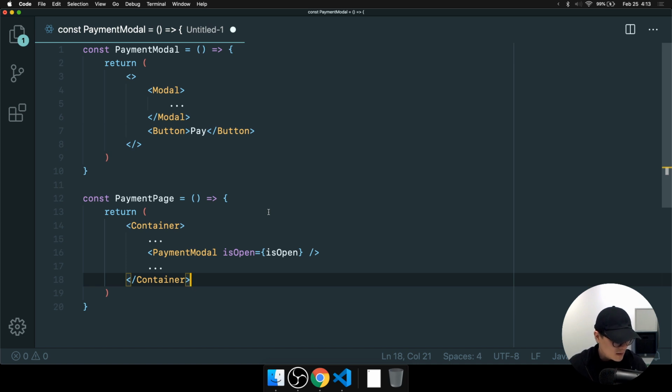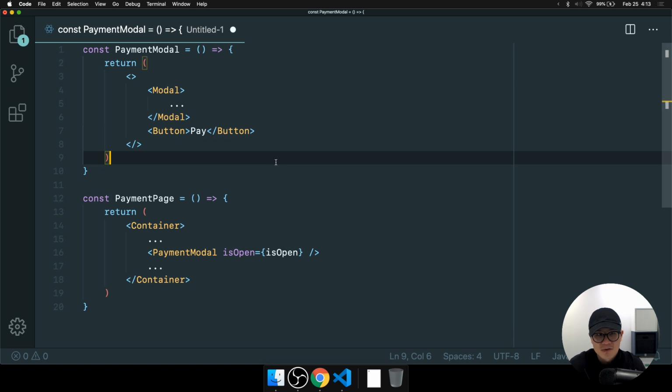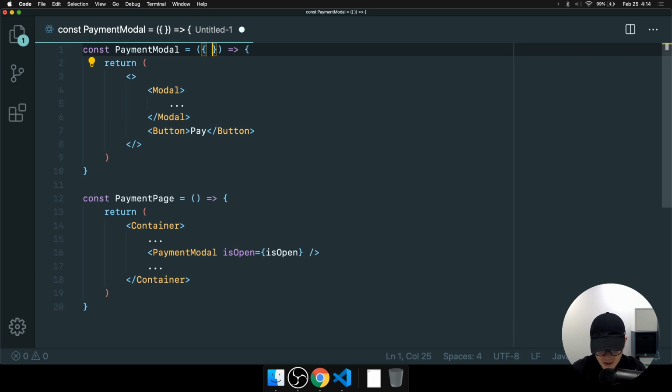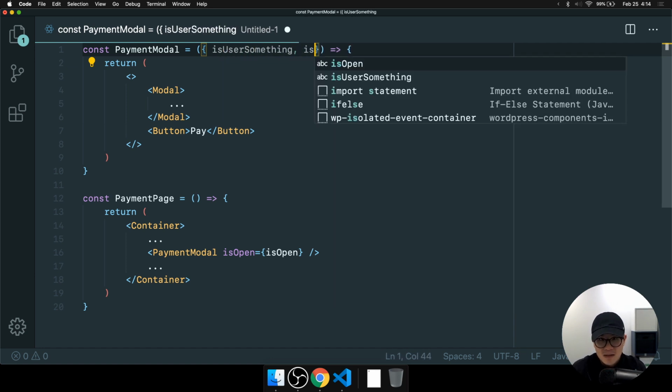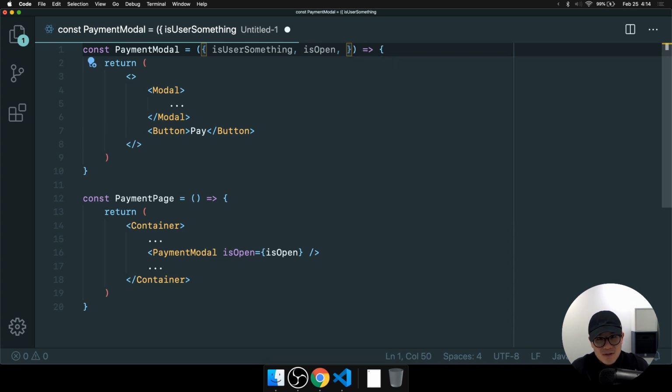And the interesting thing that you may find when you start constructing these intermediary bits is what belongs in a component library or design system and what belongs in my application. The line gets very blurred the more you start seeing a thing being used, right? So if you start seeing payment modal show up all over the place, and in your application you're starting to need to jam lots of props inside of your payment modal for reasons like, I don't know, is user something, is open, what else can you do inside of a payment modal? Value, currency, I don't know what it is.